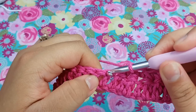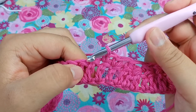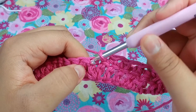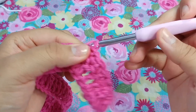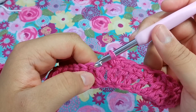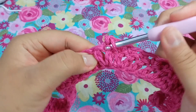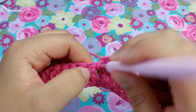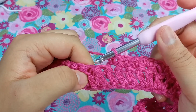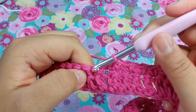After this we're going to put one single crochet into the next three stitches — one, two, and three. Into this very next stitch we're going to put two single crochets. Now we're going to repeat what we've done all over again, so into this next stitch put two single crochets into the same stitch, then put one single crochet into the next three stitches — one, two, and three. Then right here we want to do a single crochet decrease, and do another one.